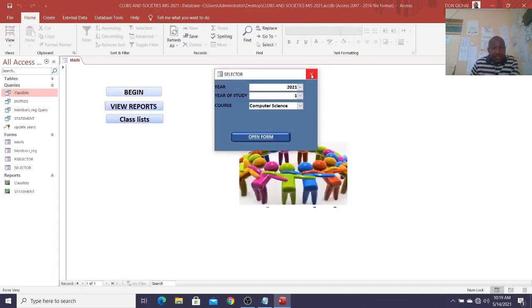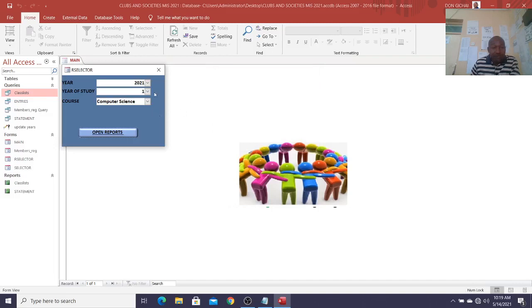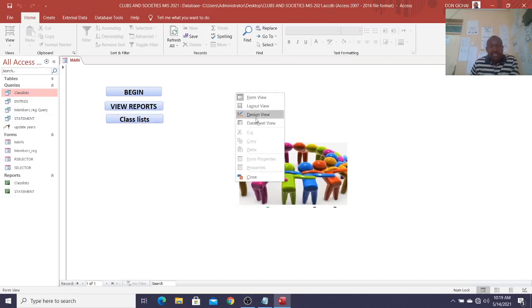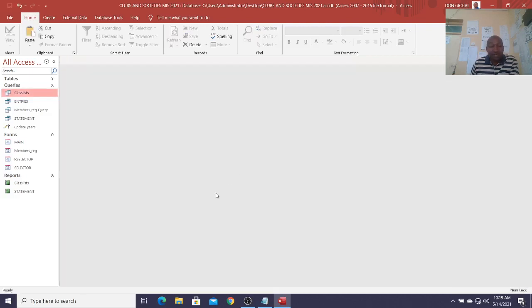Begin, you see now, I can begin there. If I need to see reports, this is how I can go about it. If I want to have the class list, then I can be in a position to have that one. Then, ladies and gentlemen, we agreed that I will just import the memo, that is the splash form, and also the login form. Therefore, those ones I will not do.